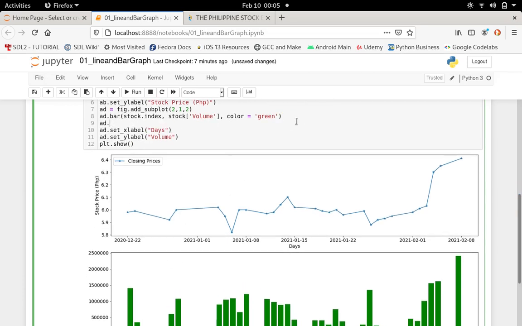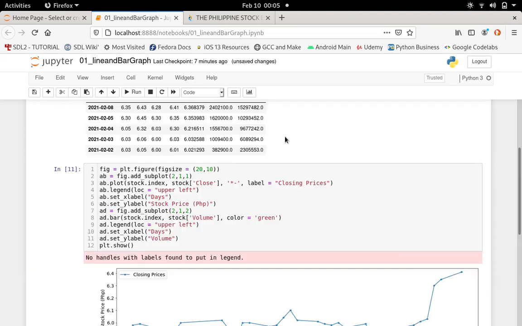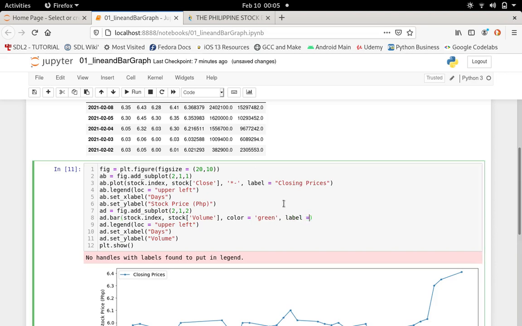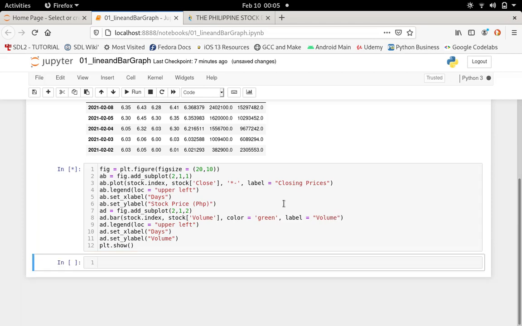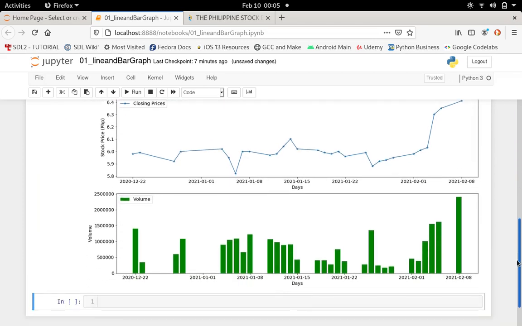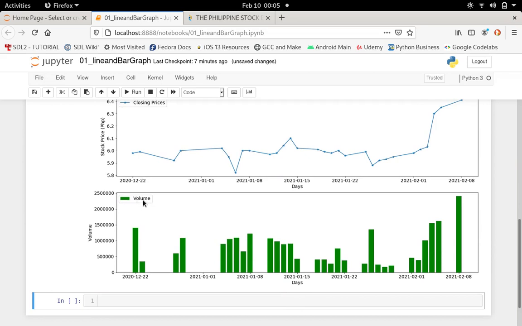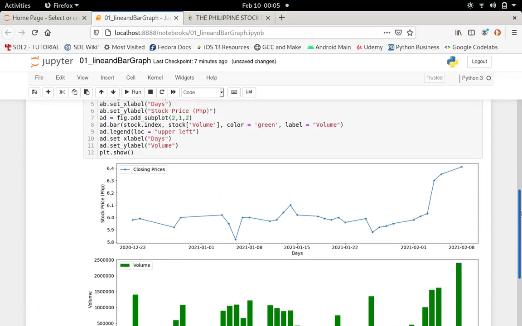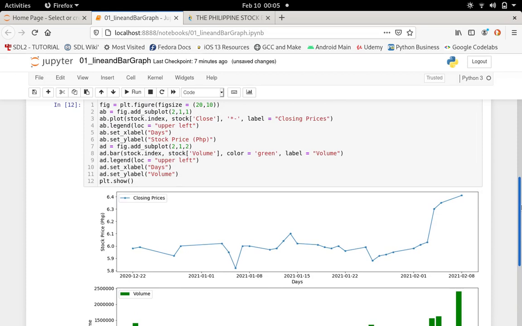So AD.legend, and the location is in the upper left portion. There's no labels found. Okay, so let's put label equal to volume. Okay, now it already has the volume here. Okay, I think that will be fine.